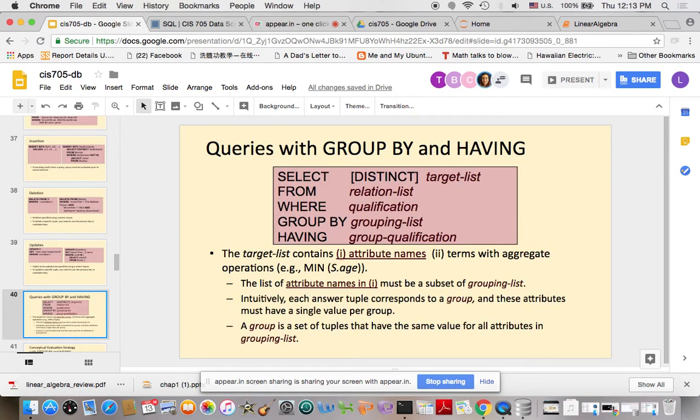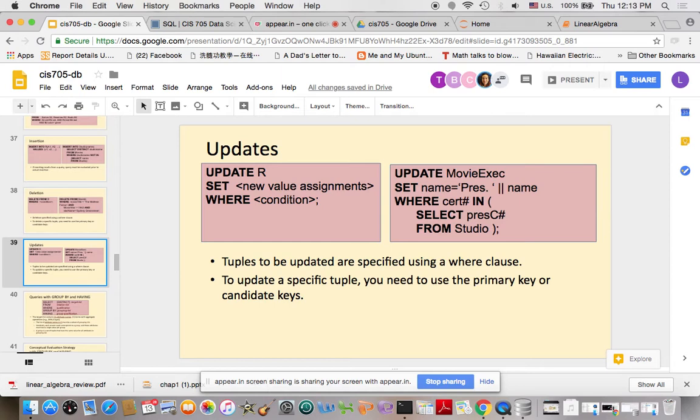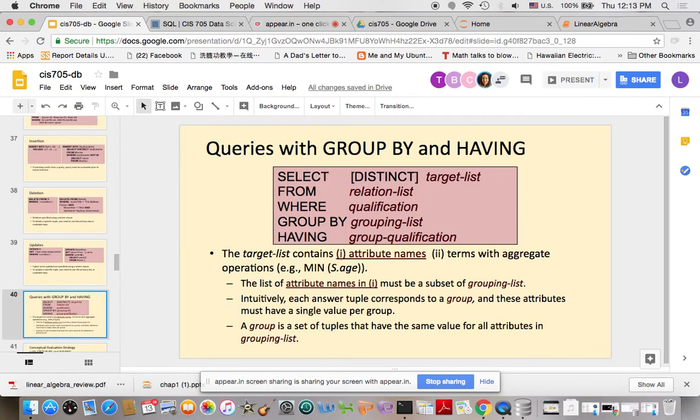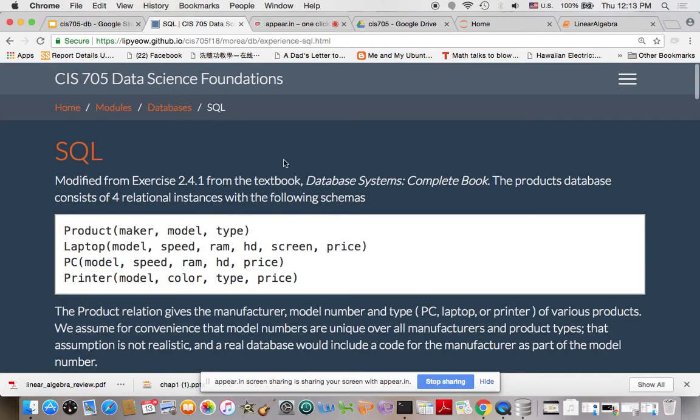Let's see. And that's it for now. We're not going to do group by yet. So at this point, I'm going to jump to the exercise, and we're going to do this in SQLite. I'm going to do it as SQLite command line, but I will show you briefly how you might do it with the GUI tool as well, if you want to use that.